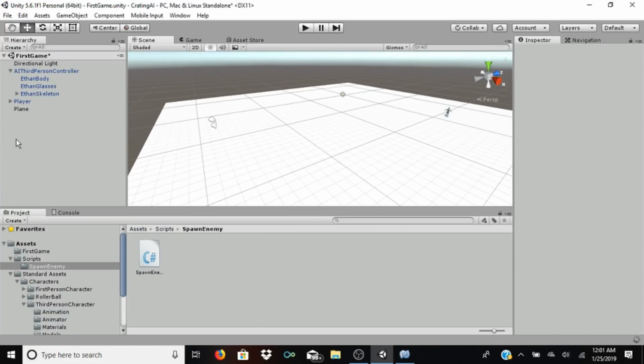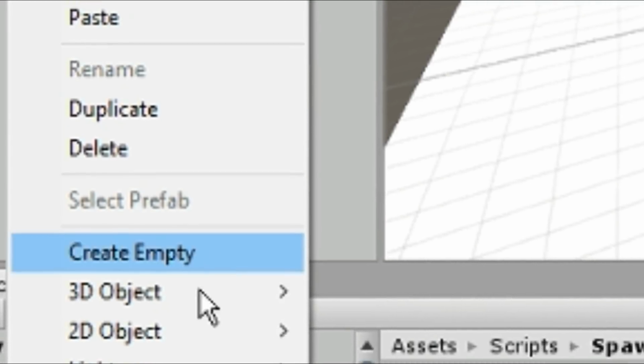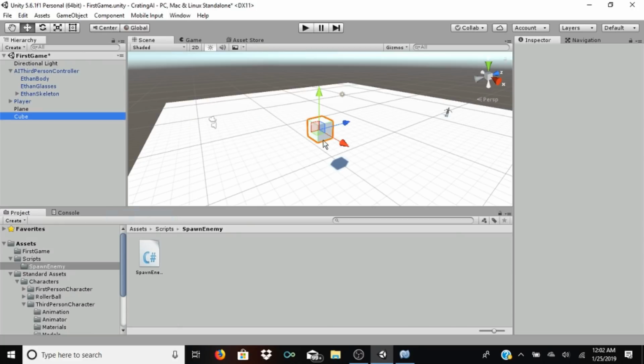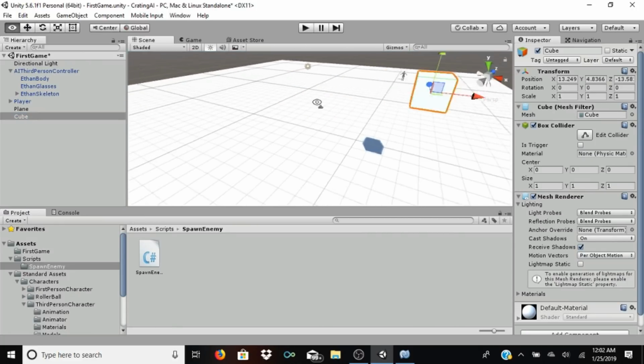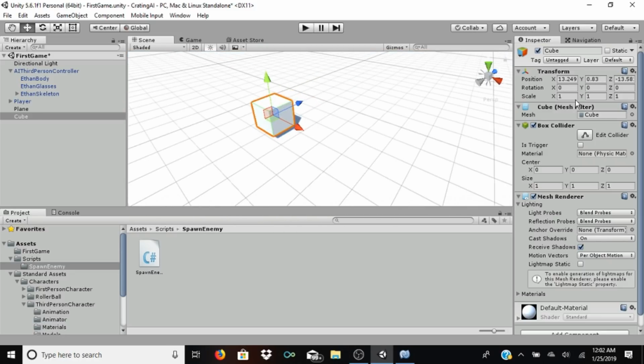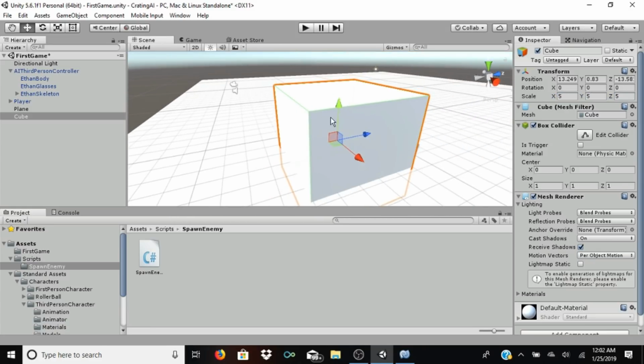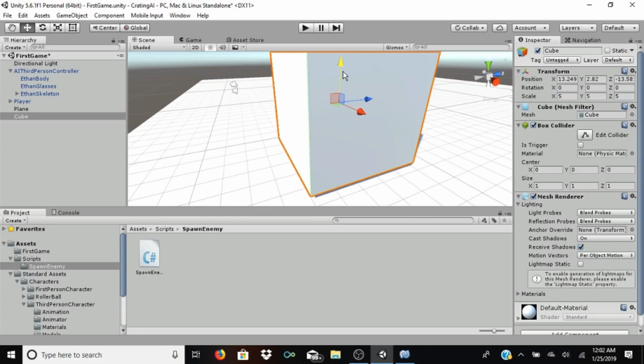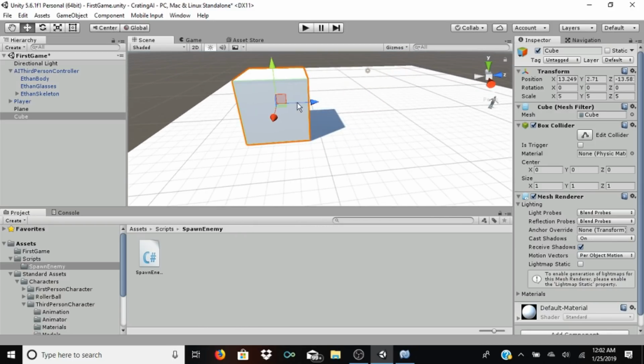So, go into game, right click, and then go into cube. It's a special cube. We're just going to make it 555 everything. It's going to be a big cube. Then you raise it up a little bit.